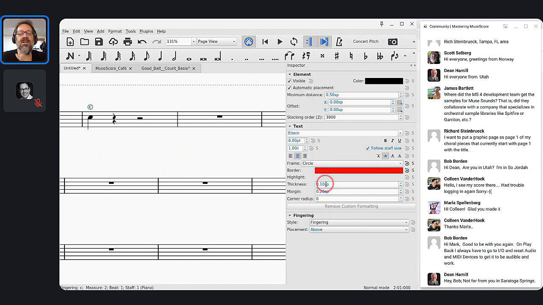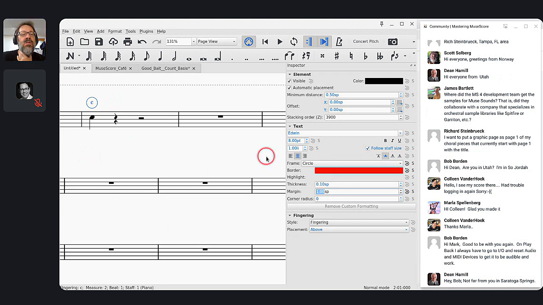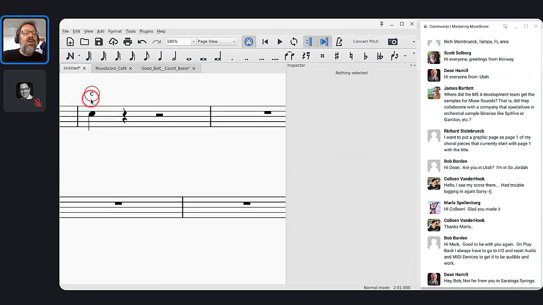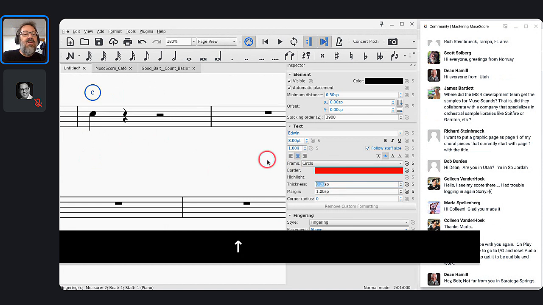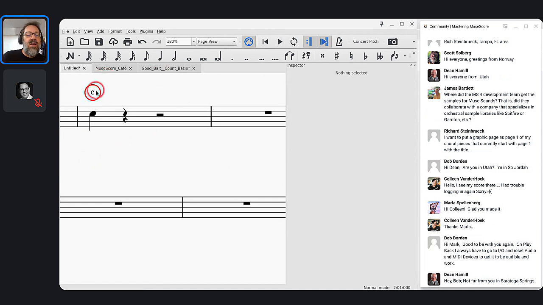And I can change the margin, just make it bigger, so that it looks like it'll be big enough to cover that note head. All right? You with me? So now when I zoom in on this thing, and actually maybe I'll make that a little thicker too. There we go. And it doesn't look red while it's selected. It looks blue, but when I click off of it, you can certainly tell it's red.